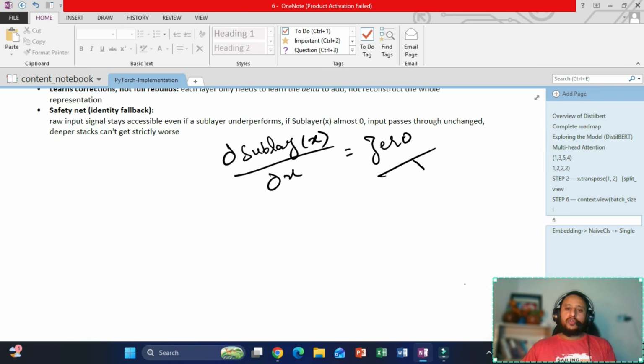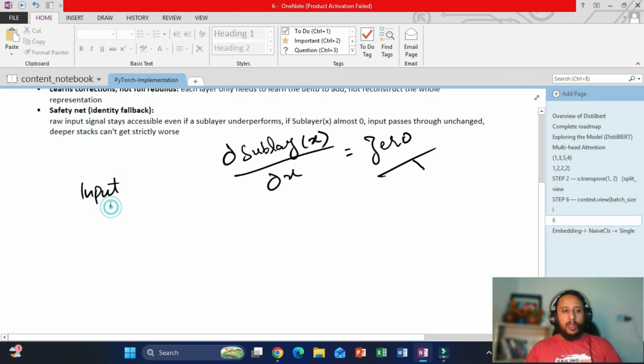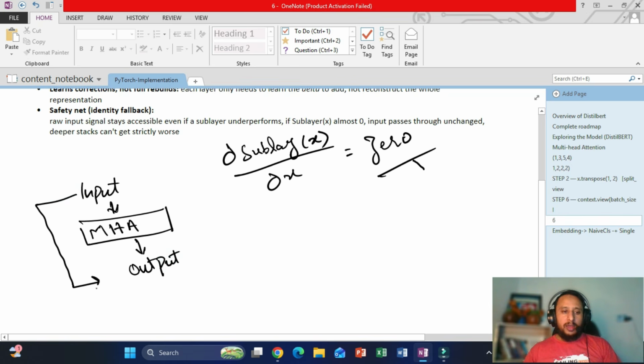Okay, so we have the input, we pass this input to the layer, maybe the multi-head attention layer, and we get some output. We take this input and we add it to the output.